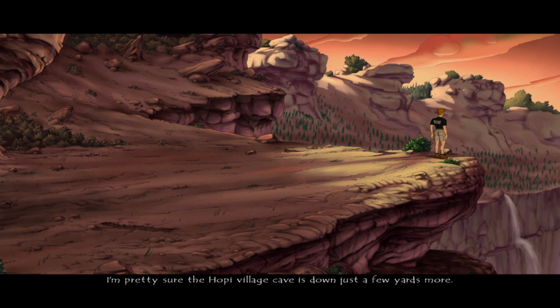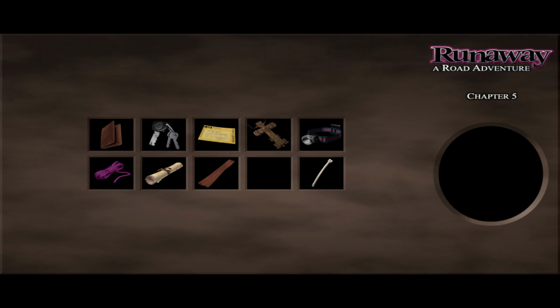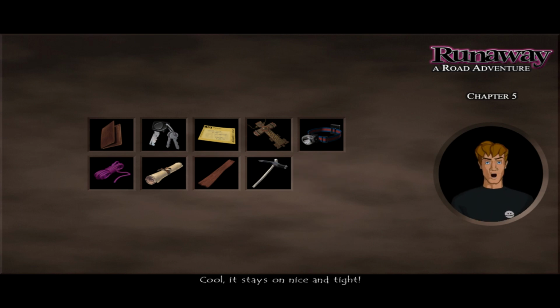I'm pretty sure the Hopi Village cave is down just a few yards more. Right, so I've got a feeling I've got to combine some shit here. Yeah, I think the femur could make a stupendous handle. Cool. It stays on nice and tight.